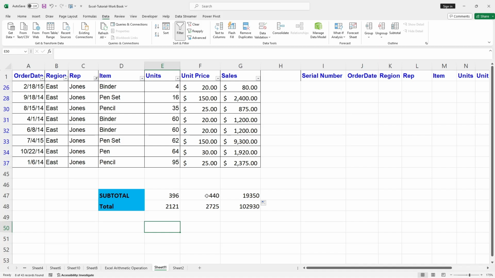The unit price is 440 and the sales done by Johns is 19,350.